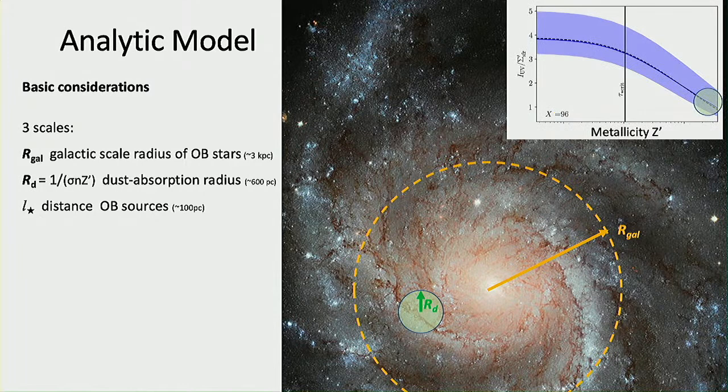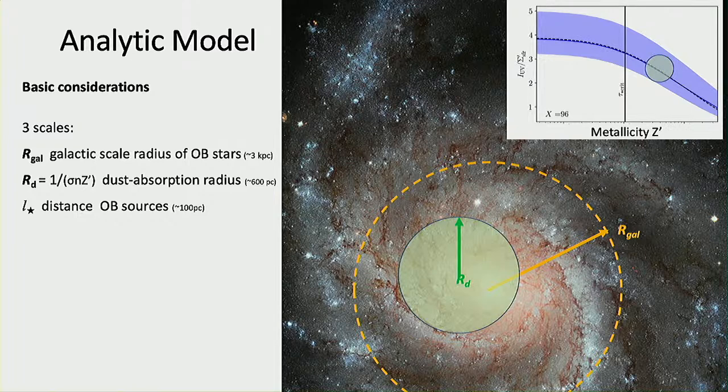So I mentioned metallicity, so let's see, even before we have the model, as an illustration, what happens if you change the metallicity here on the x-axis. On the y-axis, I show the UV intensity for a given star formation rate. Let's say you fix the star formation rate, and you just change the metallicity of the galaxy. If the metallicity is high, say metallicity of 1, you see all these stars in this region, you sum over them, and you get some UV radiation field. Now you start to decrease the metallicity, you decrease the tau, the optical depth, you start seeing more and more stars, and therefore the contribution increases, and you have a higher UV radiation intensity.